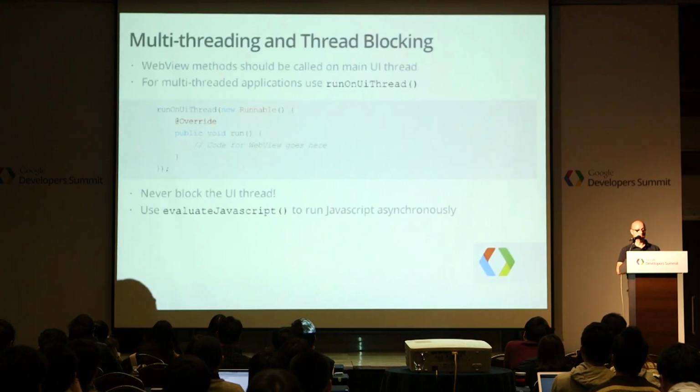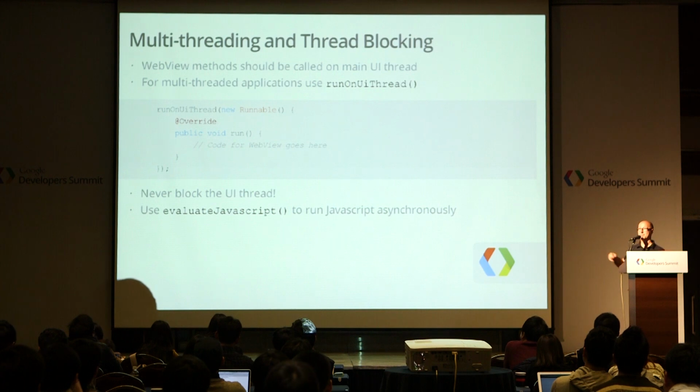Another change here is multi-threading and thread blocking. This is a hugely important one. Anybody that's currently using the WebView and wants to switch, you need to pay attention right now. Okay, the current version of the Chrome WebView has to run on the UI thread, right? So the old WebView, it was possible to run WebViews in background threads. Unfortunately, that's currently not supported. And what will happen is if you switch over to the new WebView and try to do that, your app will do very strange things and it'll be nearly impossible to debug. So you just cannot use it off the main UI thread.